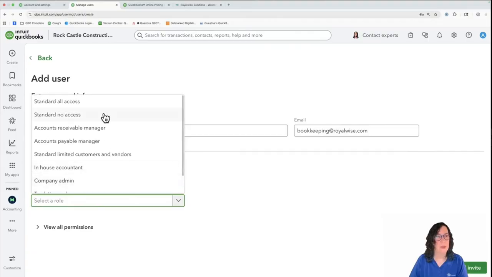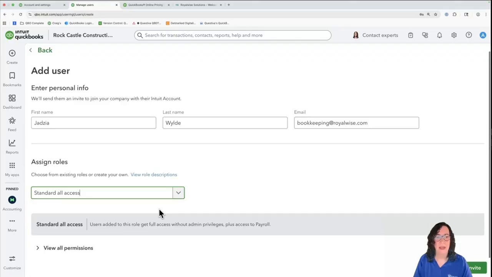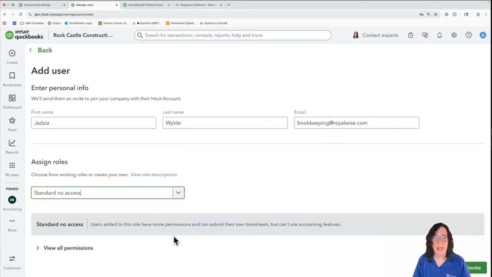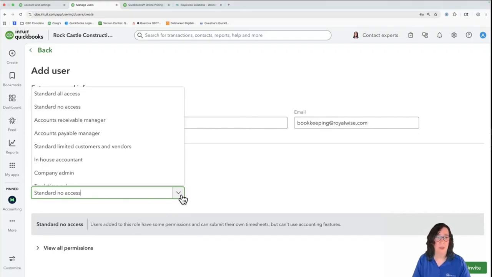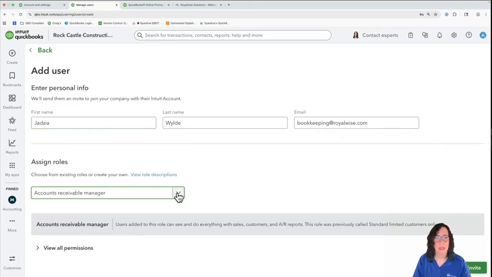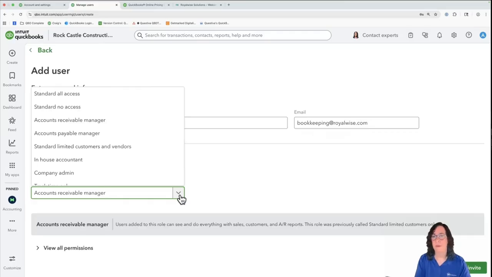And so you have a standard all access, which can do most things, including payroll, but they can't admin the file. Standard no access has some permissions and they can submit timesheets, but they can't do any of the actual accounting. Then there's an accounts receivable aging manager, which is everything with money in and customers.